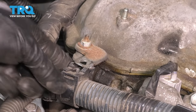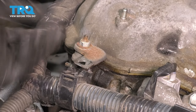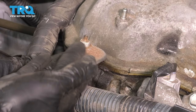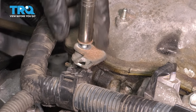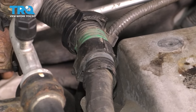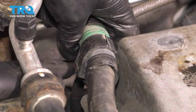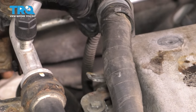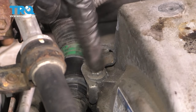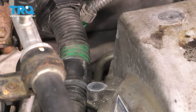On the front passenger side of the valve cover, this harness is supposed to be attached to this bracket, but it's broken. So I don't have to do anything to remove this one, but I do have to remove this bracket — I have to free up the stud so the valve cover can slide up and off. I'm going to remove this 10 millimeter nut, take the bracket off, and set it aside. On the backside of the valve cover, you'll see a similar retainer for this harness. There's a little tab — press it down and it slides off the bracket. That bracket is also held on with a 10 millimeter retainer, so remove that and safely remove the bracket.